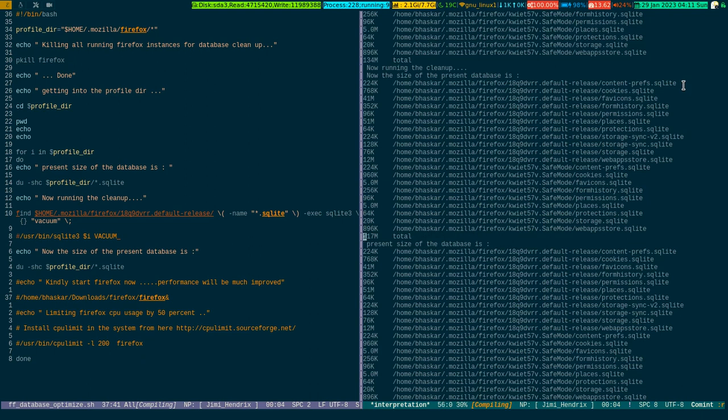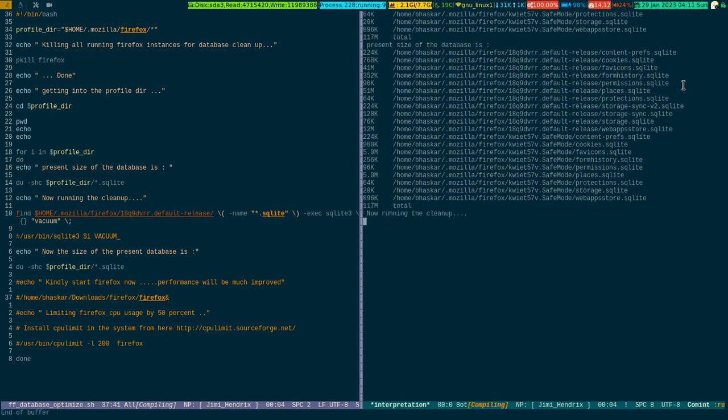It's finished. You can see it's shrunk down from 134 megabytes to 117 megabytes. So I can safely cancel it now. It is running a cleanup right now.